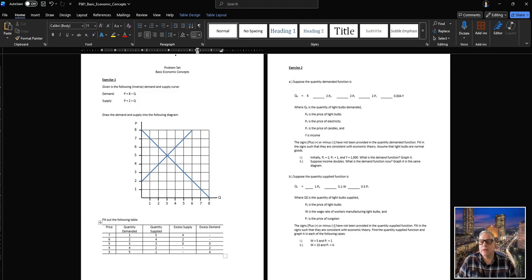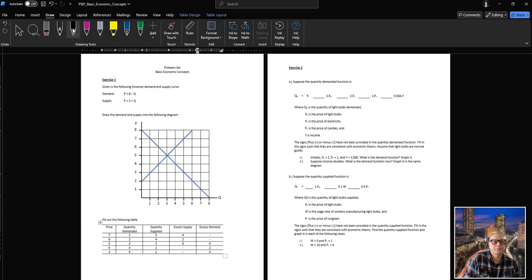and then again we have to find the right sign here, because then we have the parameter 2 times the price of C, which is a candle, and we have income. So this is the demand for the light bulb, and it is a function of the price of the light bulb. And what do we know about the relationship between quantity demanded and the price of the light bulb? Well, it's an inverse relationship.